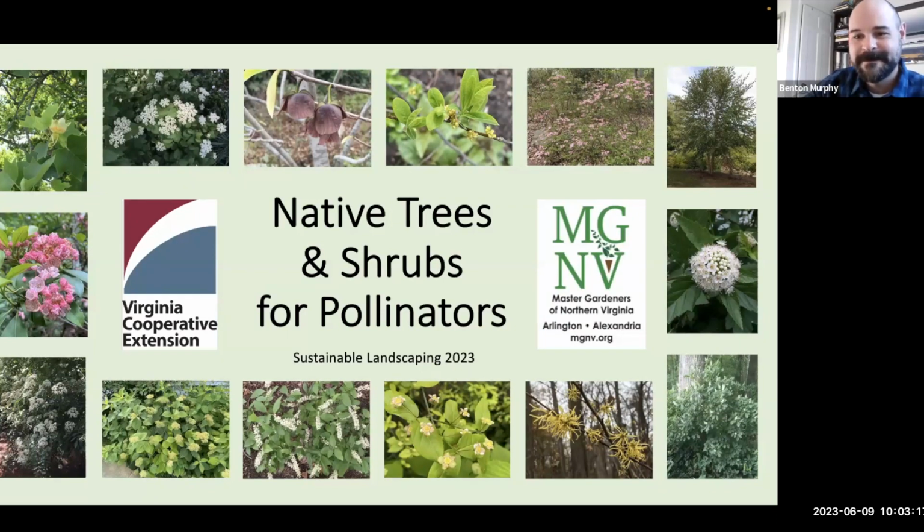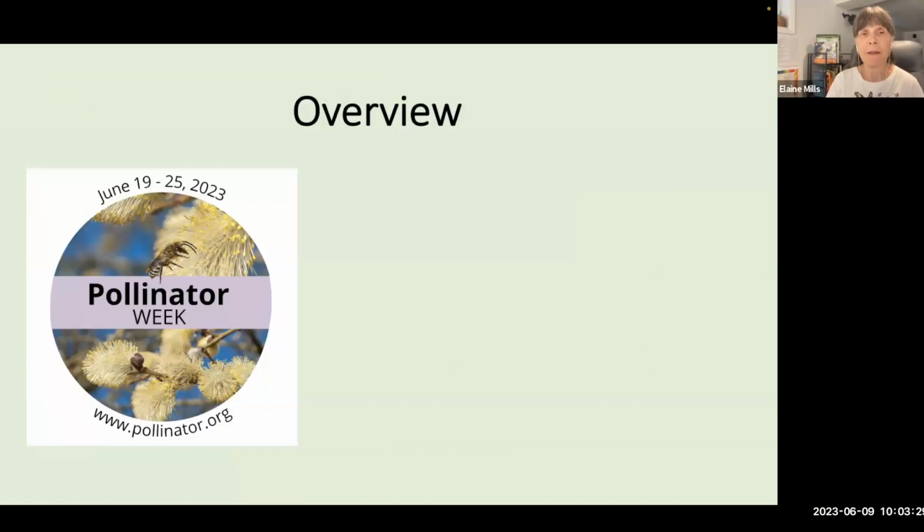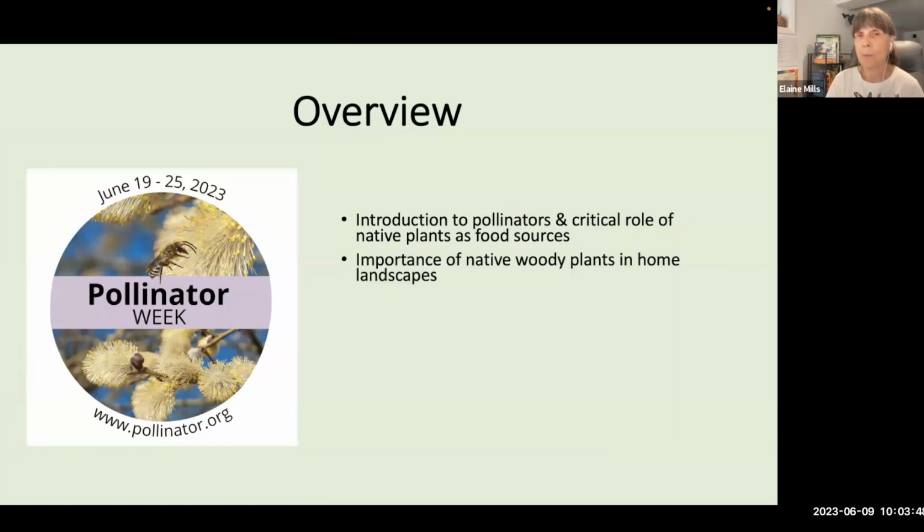Elaine? Thank you very much, Ben. Welcome everyone to another presentation in our Sustainable Landscaping series. This particular talk is being given in recognition of Pollinator Week, which happens around the third week in June every year. We'll begin today with an introduction to our pollinators, those that you would like to welcome to your garden, and discuss the critical role of native plants for them as food sources. I'll also mention briefly the importance of native woody plants in home landscapes. And then we'll move on to take a detailed look at native understory trees and shrubs, and we'll finish up with some resources at the end of the talk.